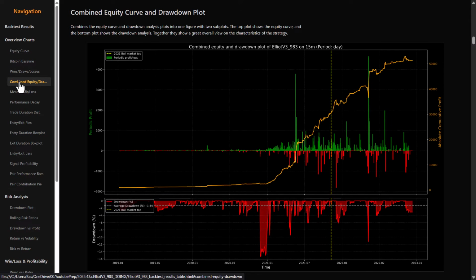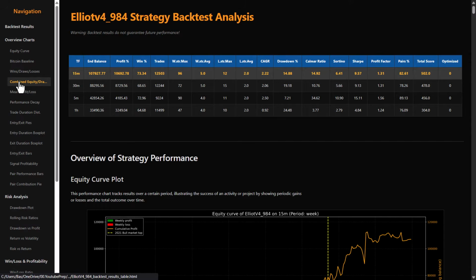But then we come to the V4 Elliot version. And this one shows an even greater hypothetical profit of over 10,000%. Again, be aware this is only a backtest and not a guarantee that these numbers will also be reached in the future. There are too many variables that come into play when using this on your setup that will prevent these numbers in the future.